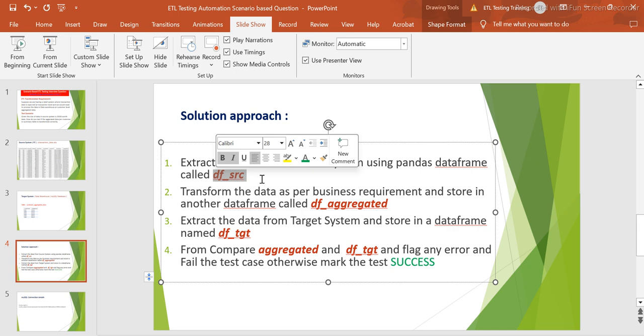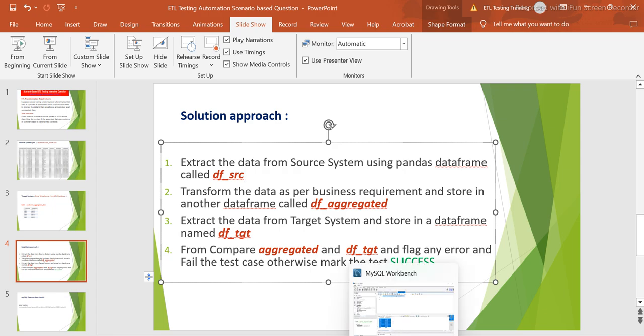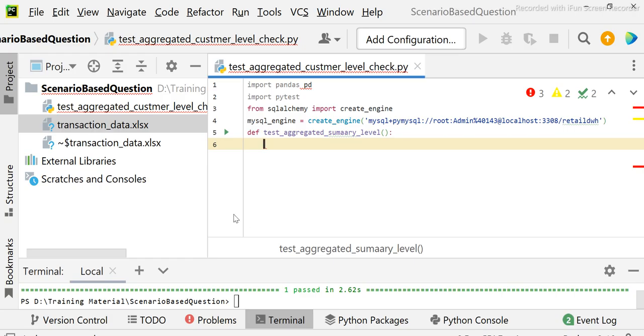All right, so let's try to basically write this, and then I will convert this data as aggregated also, then only I'll compare, right? So let's try to do step number one. Okay, step by step we will actually proceed. I'll say here step number one basically, extract data from file.